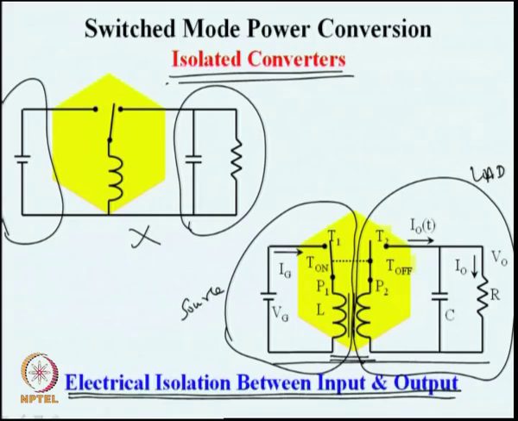So, in the coming lectures, we will see several circuit topologies which provide electrical isolation with a different number of switches, energy storage elements, transformers and so on. And after that is over, we will be able to see a few more operating modes on these converters. The next lecture will be on isolated power converter topologies. So, we will see forward converter, flyback converter again and bridge converters and several of them.